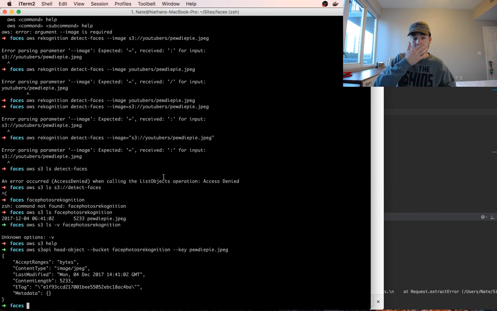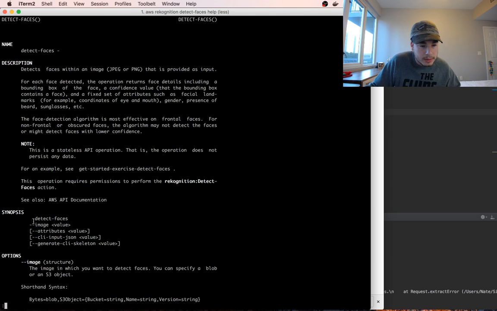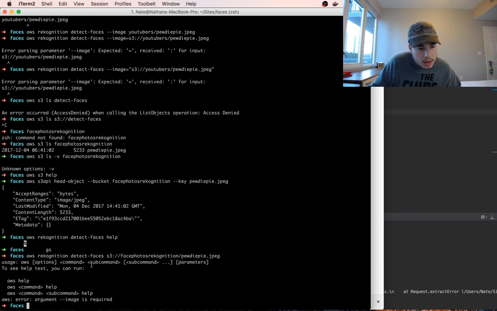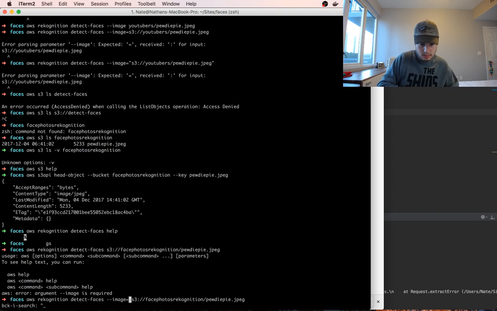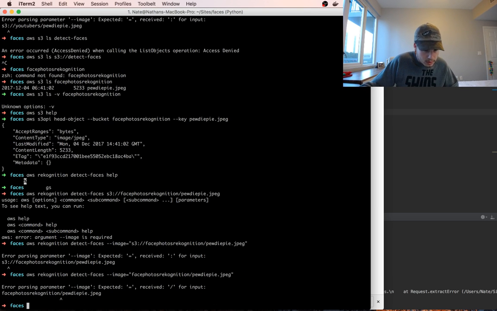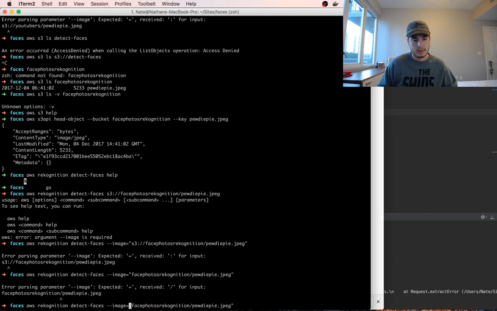Let's try and do this from the command line interface again. So we've got AWS Rekognition, detect faces, and then we just give it an image. Why would that be an issue?